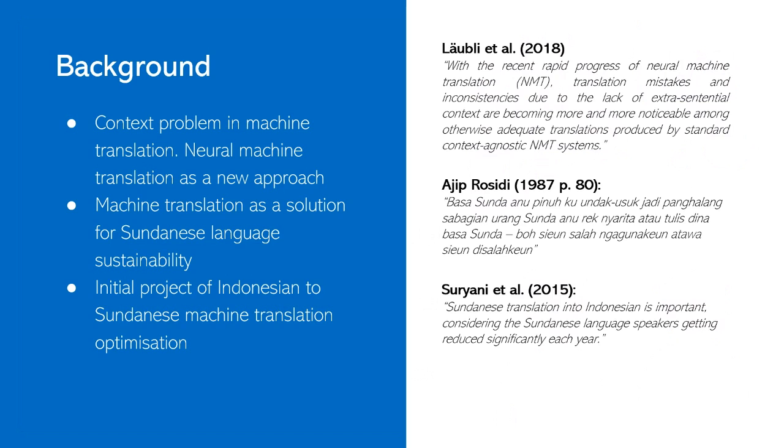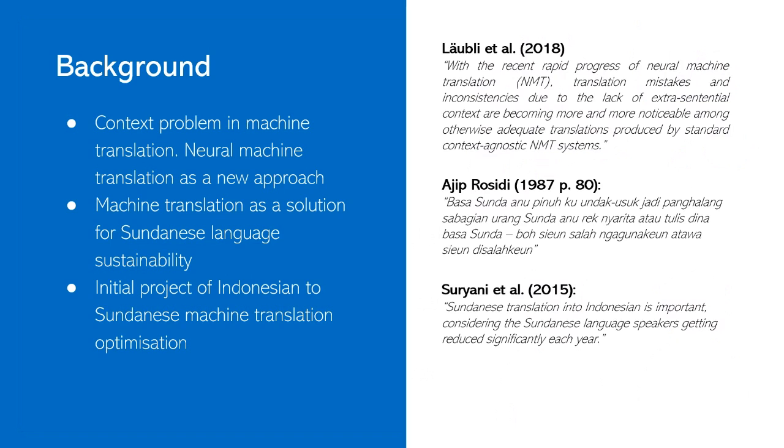Secondly, neural machine translation as a new approach. Back in the early 90s to 2016, it was such a long time for statistical machine translation to be the standard in the machine translation industry. But neural machine translation became the trend in only 2 years and has been adopted by Google and Microsoft as proof. Although this time we're still trying to find the best model for neural machine translation that is context aware. So in Sundanese, we have this kind of problem too.